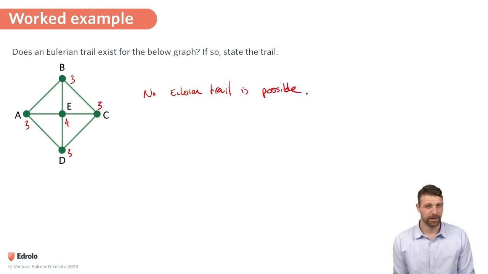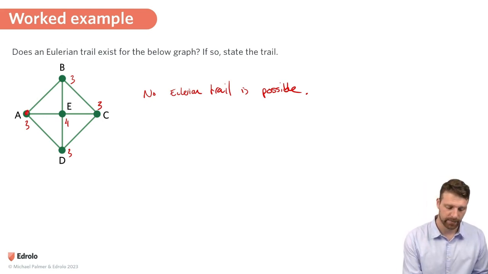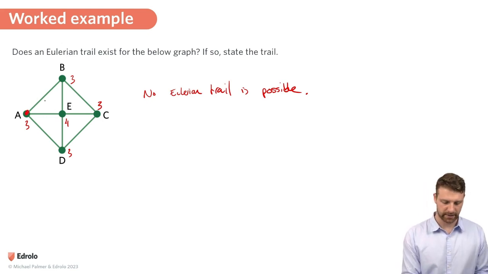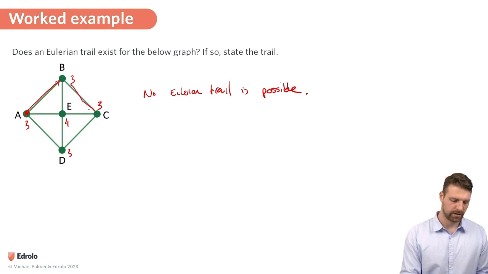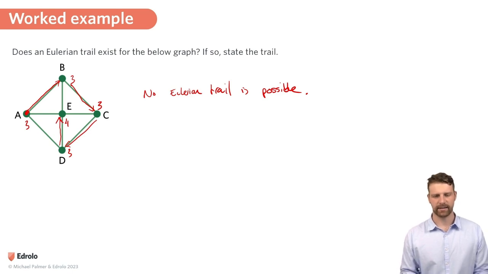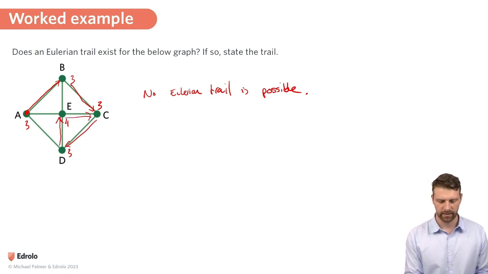You could try and find one, but we'd probably fail. Let's try and fail anyway, because that's fun. So let's start at A, and we're going to try and go across every edge exactly once without repeating edges. So I'm going to go A, I'm going to go to B, to C. Okay, going well. And then I sort of run out of options if I go to E. I can't go back to C because then I can't leave, right? There's nowhere to go. So, okay, I can't do that.